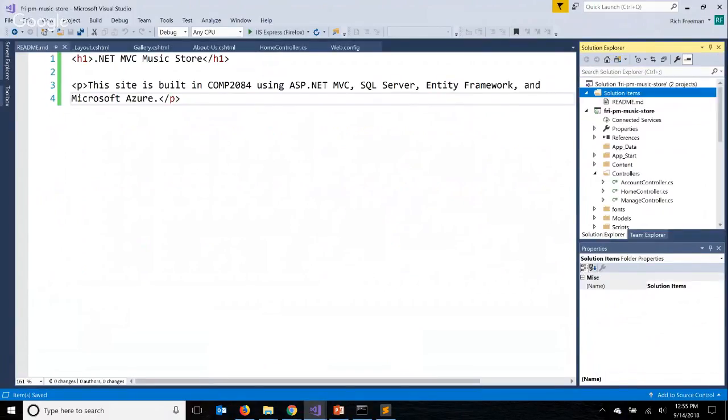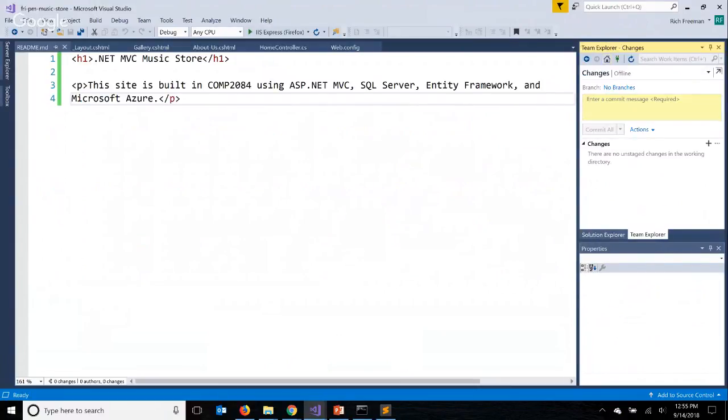This is why I don't like Visual Studio's Team Explorer. Like I said, when it works, it's great, but I've created the README file and it's not showing me anything. I'll refresh.